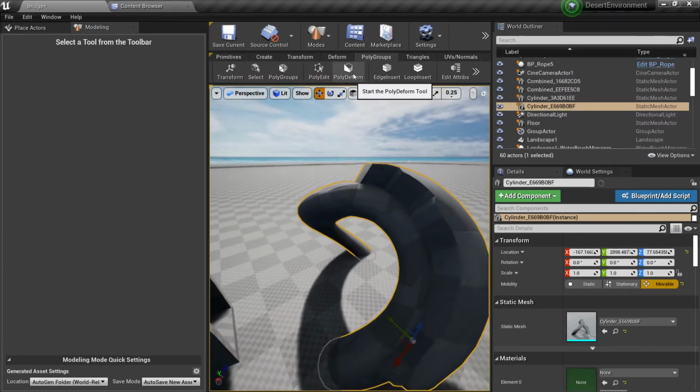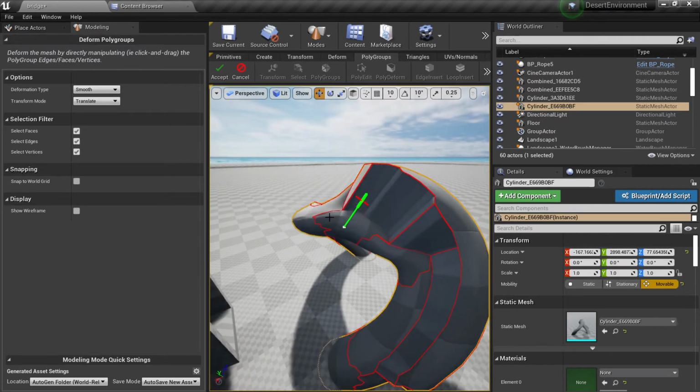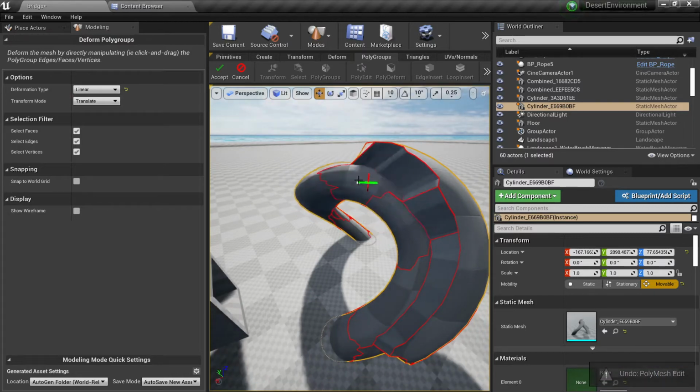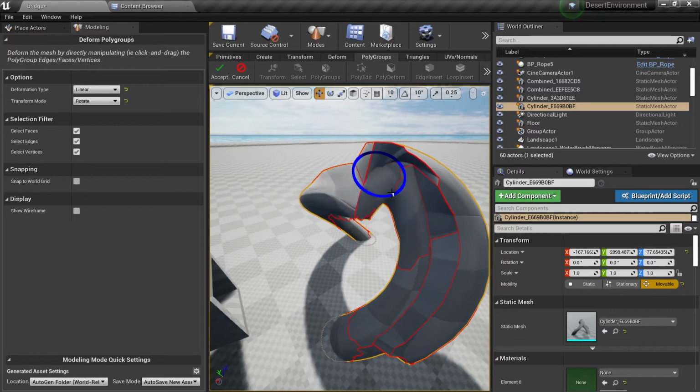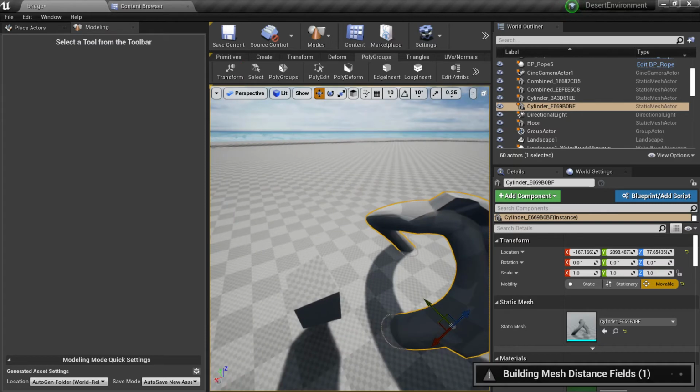So if I go here and I go to Polydeform, I can also just move it. You can see the transition can be different. For example, linear transition, you will have a different result, and you can translate or rotate. Maybe you want to rotate here. So it's just basically move operations.